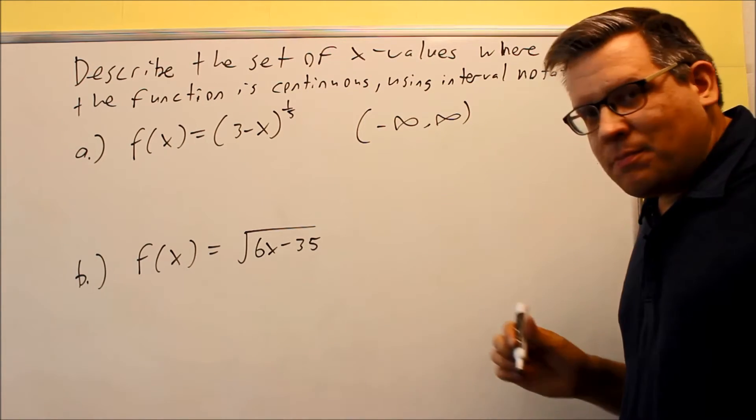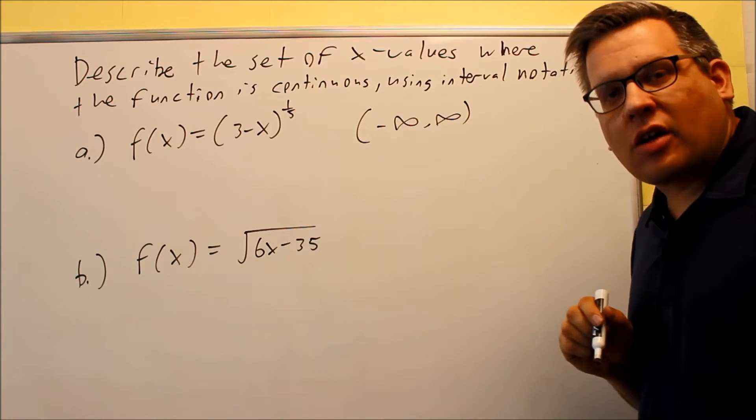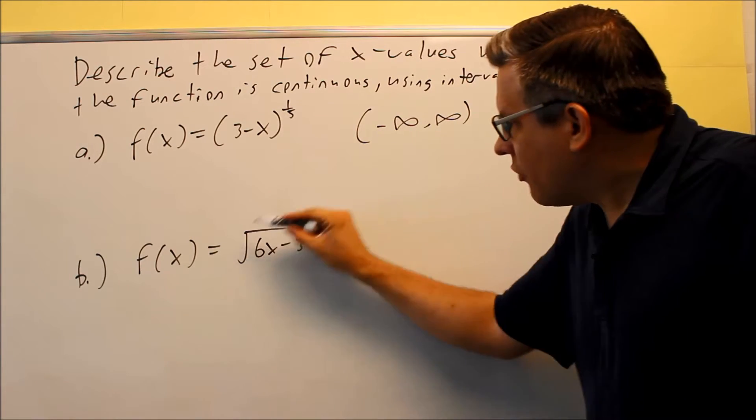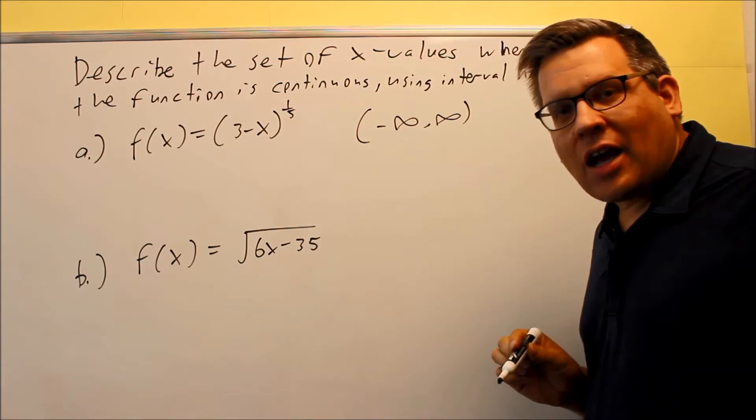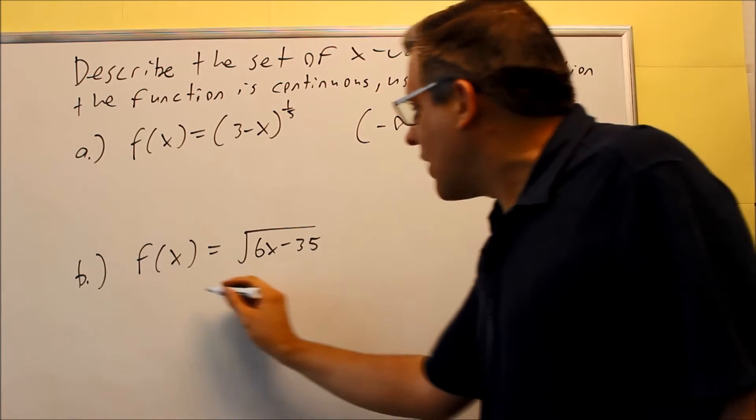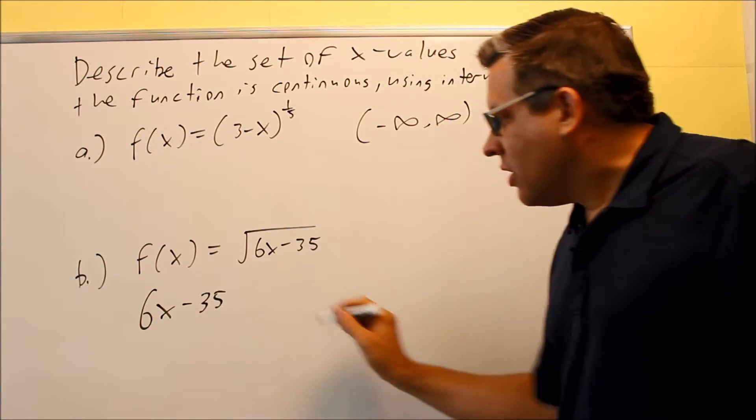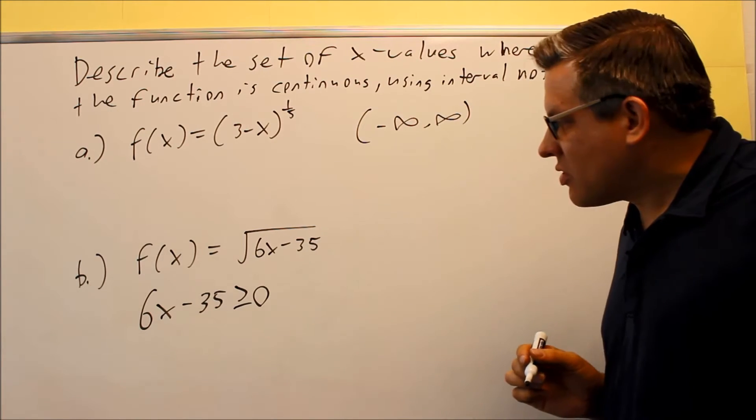Let's take a look at this one. This is a square root, so this is an even root. Now, even roots, I'm not allowed to take even roots of negative numbers. So therefore, if you have a square root here, you have to make sure that whatever is inside has to be positive. So the way you'll solve these kind of problems is you're going to take whatever is inside the square root and you're going to set it to be greater than or equal to zero and you're going to solve.